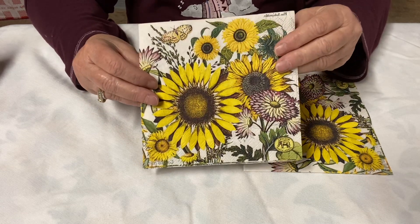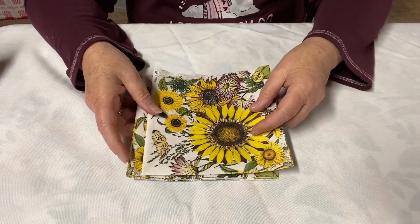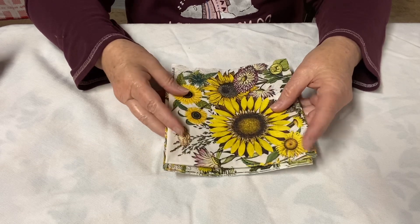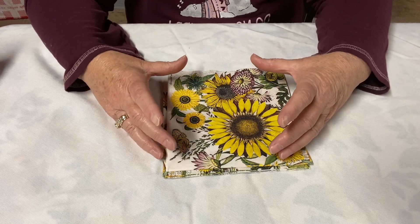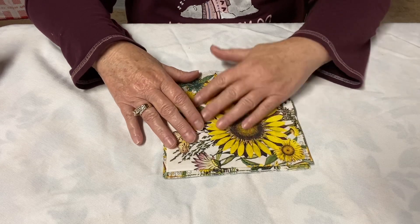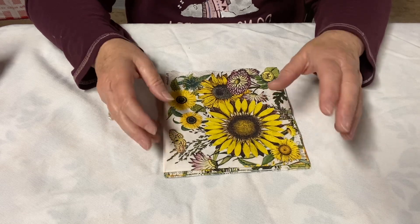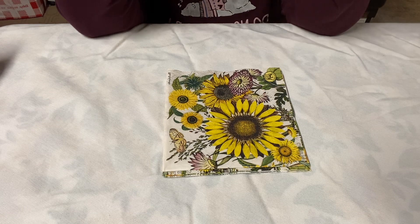There are all kinds of beautiful paper napkins. I watched a tutorial on Facebook where they were using clay pots and the saucer at the bottom that catches water, and she had put napkins in there as decor. Of course you aren't going to plant anything in there, but anyway, you can do anything with napkins you want for these next two weeks — this week and in two more weeks.